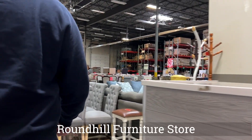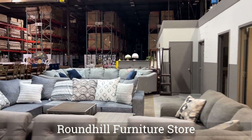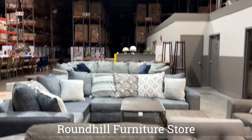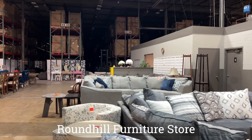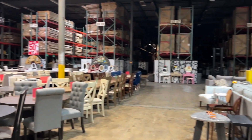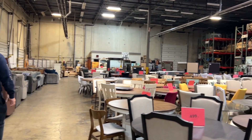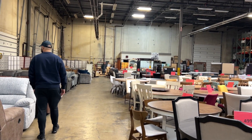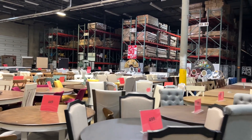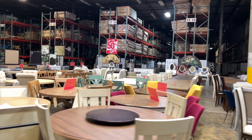I was just way too excited to get started on furnishing this place. We literally got the keys on Tuesday and started furnishing it on Wednesday. Our first stop was a spot called Round Hill Furniture Store in Hilliard, Ohio, which is one of the suburbs of Columbus. It had so much stuff inside — definitely go check it out. We picked up two chairs that were like 90 bucks for the two of them, and online it was over $100, so I thought it was a good grab.